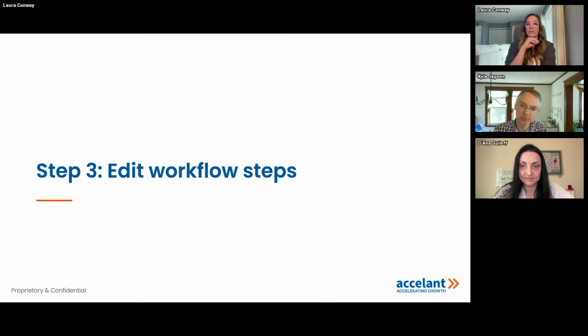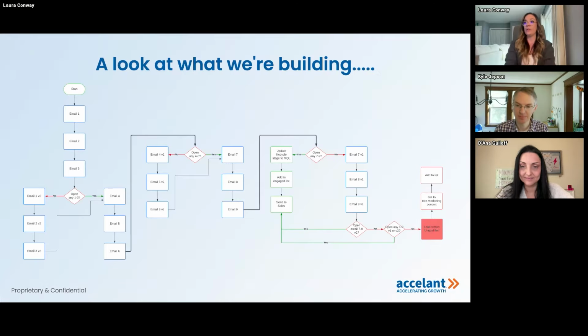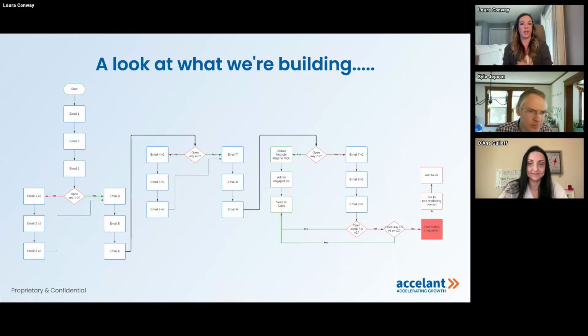Now we're going to get into the actual workflow and what kinds of steps you need to build in HubSpot once you have all of your emails in place. So what you want to do here, this is a Lucidchart. A lot of you probably use this, but this is a good representation of what the workflow will look like in HubSpot. So the idea is that there's a couple of repeatable cadences. It sends a few emails. There's some logic to see if they engaged. There's another few emails. There's a couple variations. And then you'll see at the very end is the lifecycle or the customer journey piece. And we will get into each of these three pieces over the next couple slides.